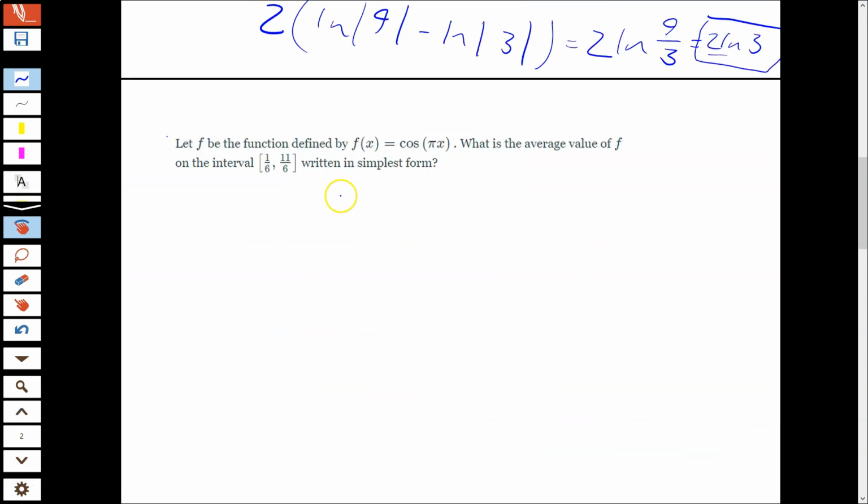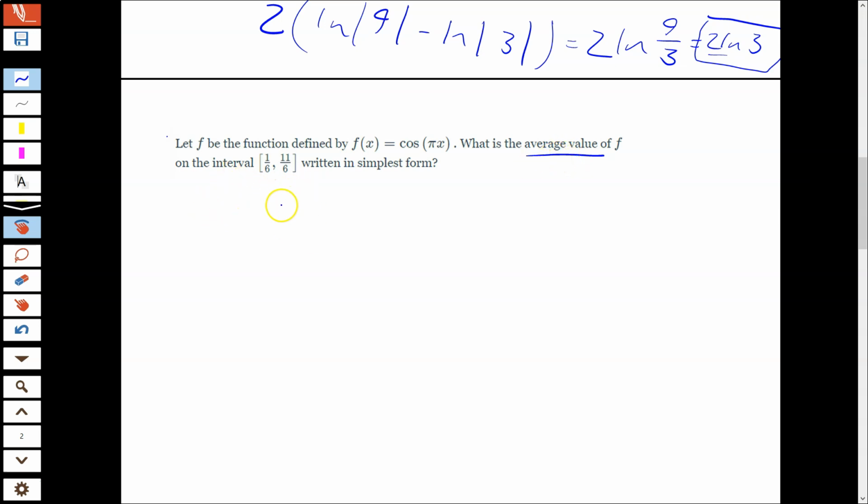So we'll continue with our second example, which is a dreaded trigonometric function. Just f of x is cosine of pi times x. And we have some dreaded fractions as my bounds here. And we want the average value. Okay? And just to note, it won't always ask you for the average value in this particular lesson. It's a mix. So sometimes it will just ask you for a plain old integral.